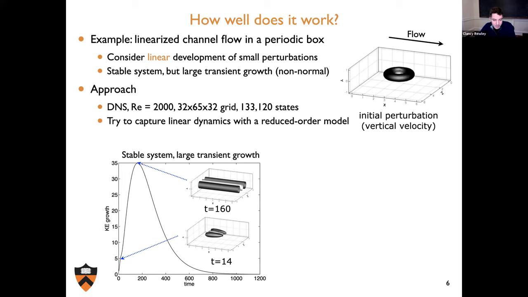So there's a beautiful method called balanced truncation that was developed by Moore and presented in 1981, in which you can determine a change of coordinates in which the states that are most controllable, the most energetic, are also the most observable. So you're the most sensitive to those. And then if you change those coordinates, it's obvious what to do: you just truncate the states that are least controllable and observable. And there's a method called balanced POD that is an approximation of balanced truncation that is computationally tractable for high dimensional systems. So what does balanced POD do?